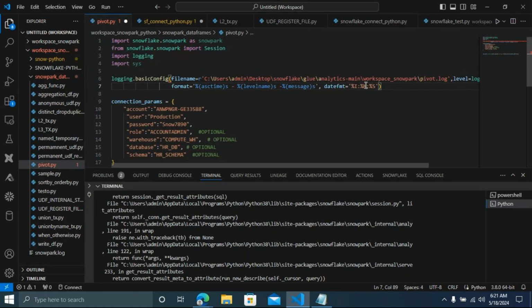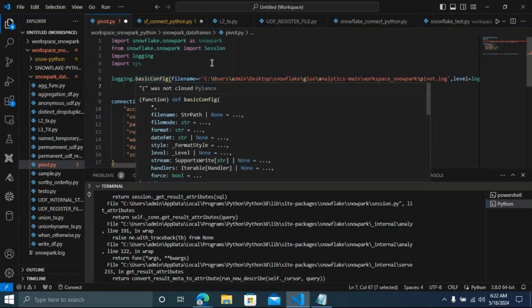Okay, good, everything is good. Now we have configured all the file names and then log levels, and then we have defined the format as well. The format should be like timestamp, and then the format will come like hours, minutes, seconds, and the level name, what log level, and then the message will be captured in this log. Okay, good. Now what I'm going to do is, just do one thing guys, it's showing some error.